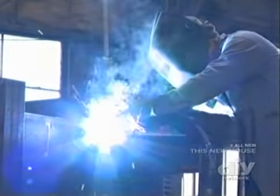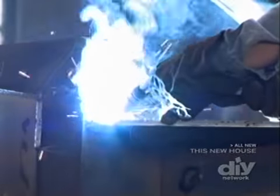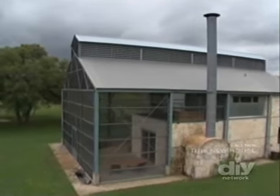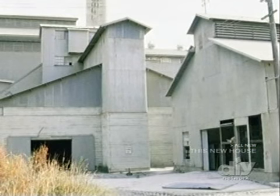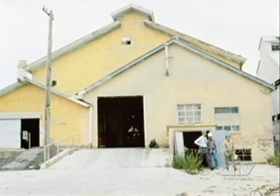When we went that day to the plant, they were slicing it all up into little bitty pieces. So you guys saved the structure. So we did. These structures have a better life than just having them sliced and diced and sold for scrap. The tiniest building available was their tool shed, which was 180 feet long, 40 feet wide, and 20 feet tall. But for you, it's a pretty good deal. You got a lot of frames here for short money. It was a great deal for both parties.